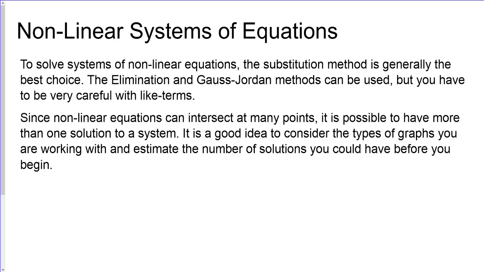It is a good idea to consider the types of graphs you are working with and estimate the number of solutions you could have before you begin. Let's look at some examples. In this example, I have x squared plus y squared equals 25 and negative 2x plus y equals 5. The first equation you should recognize as the equation of a circle. And the next equation is the equation of a line.